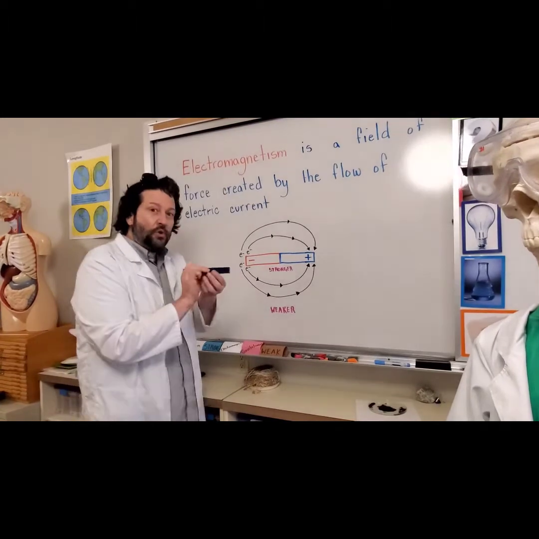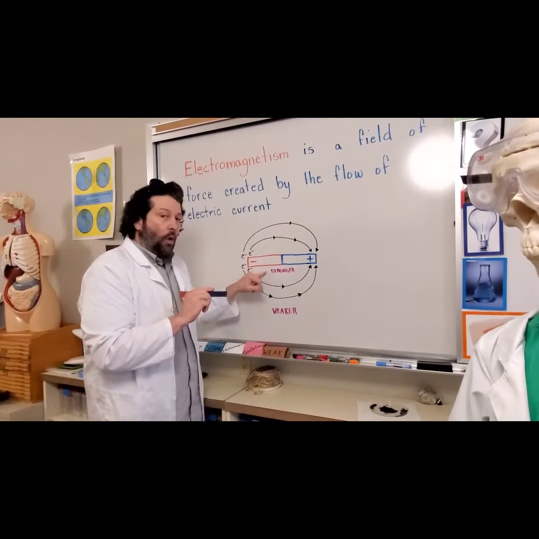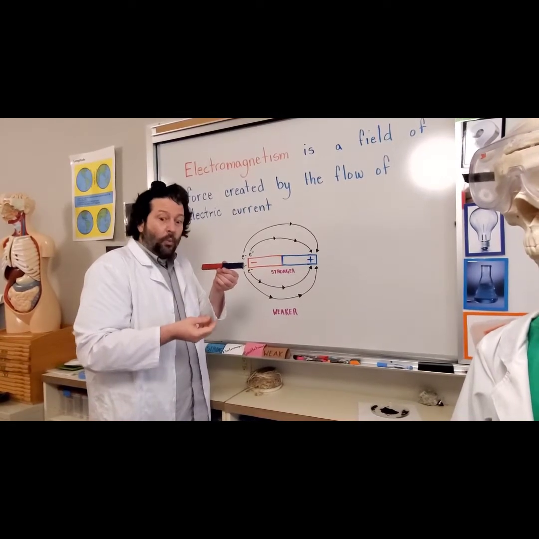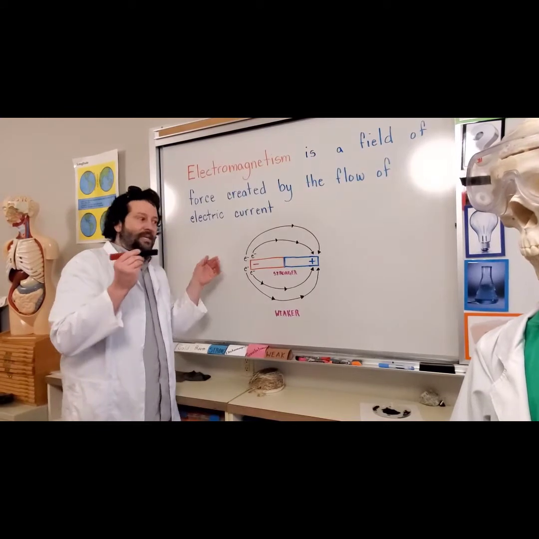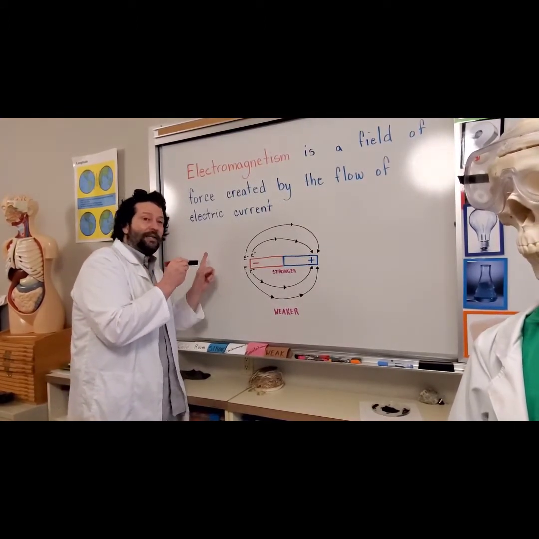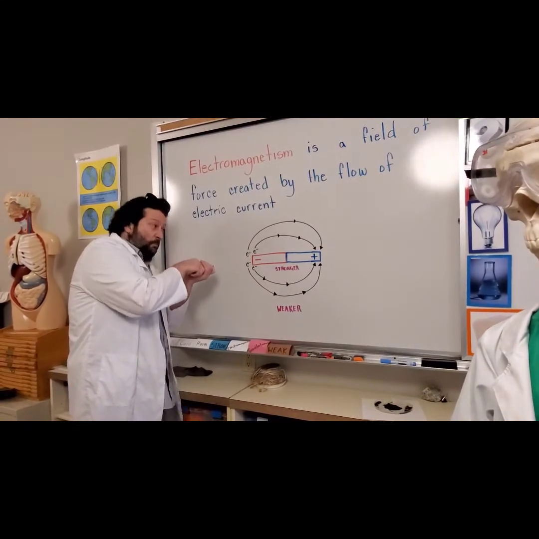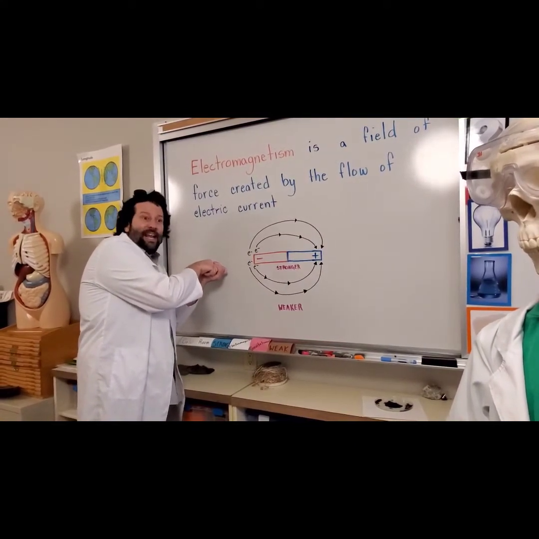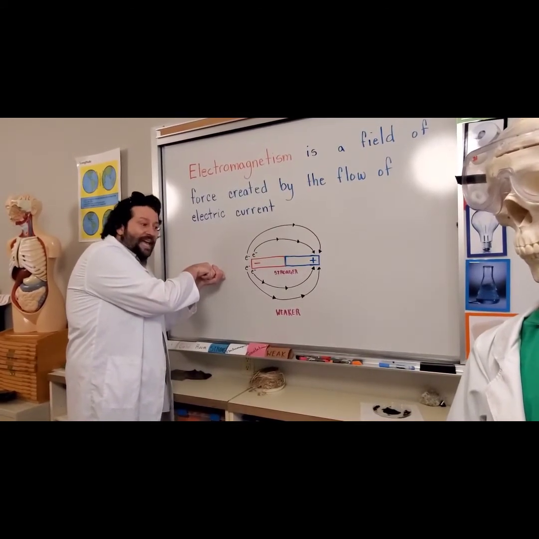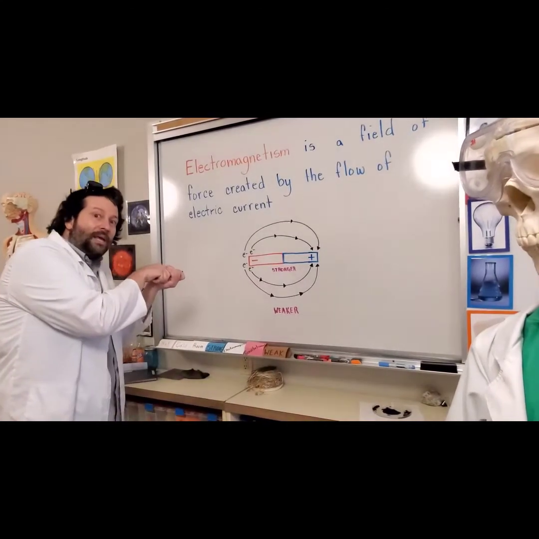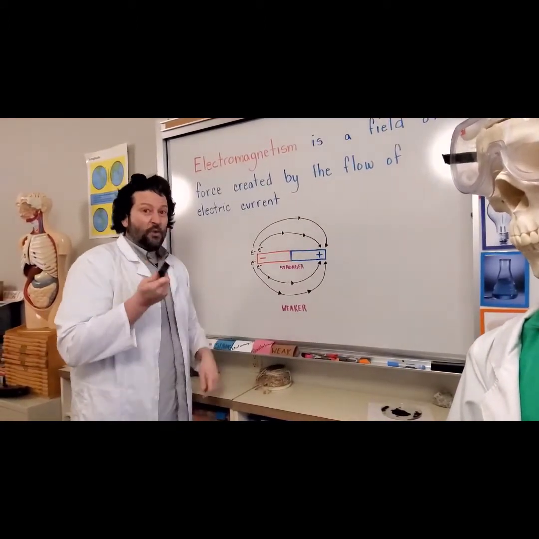And the closer you are to where those electrons are moving back and forth, the stronger it is, and the further away you get, the weaker it is, which is why when you have a magnet that's really far away from something, you don't notice it. And as it gets closer to something it's attracted to, usually another piece of ferrous metal, it'll get stronger and you can feel the pull until it finally touches it. And then you're like, whoa, you can really feel that strong connection between those fields. And then as you pull it away, it gets weaker and weaker and weaker. And so that is the principle behind electromagnetism.